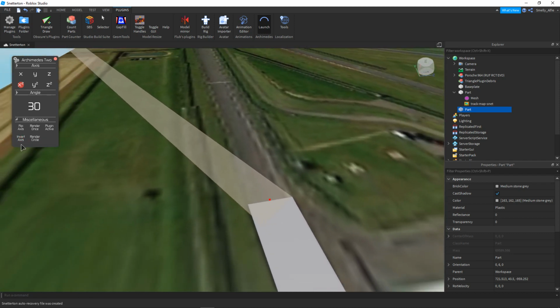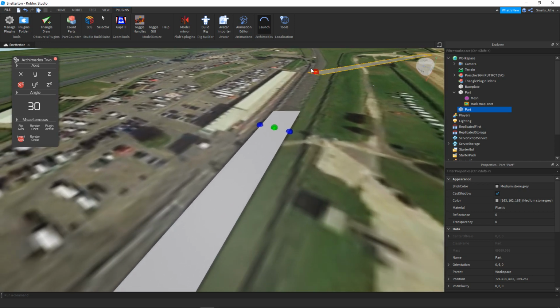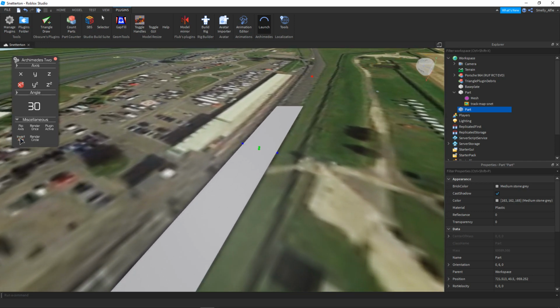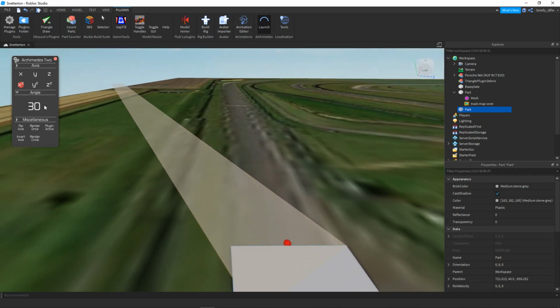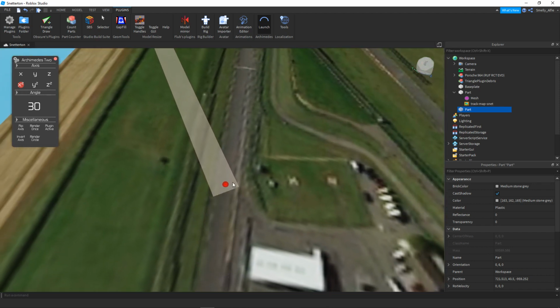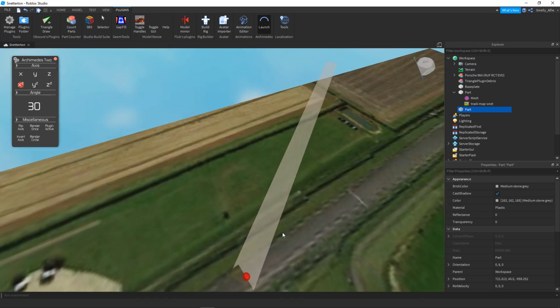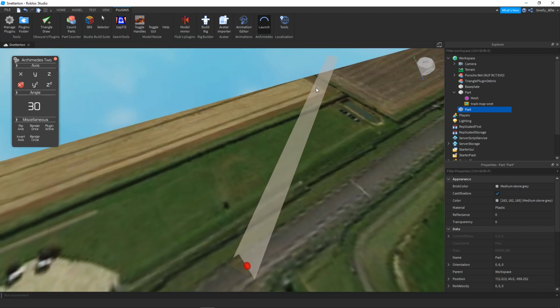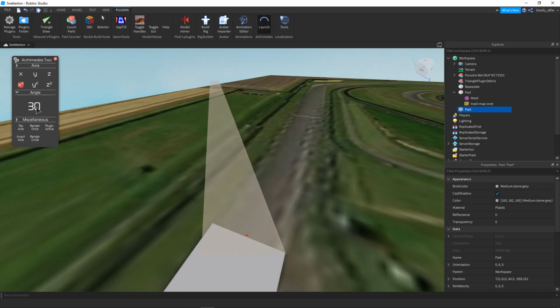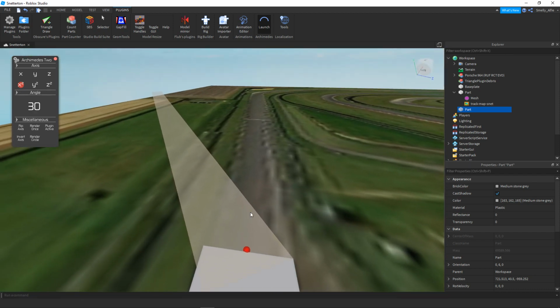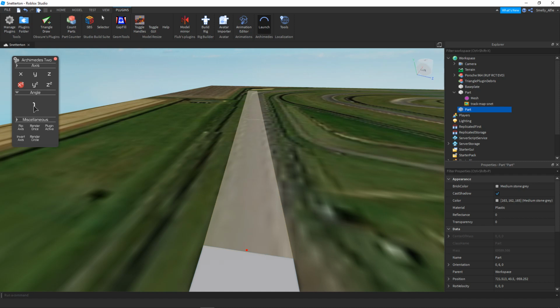And sometimes you need to click invert axes, because sometimes it will go to the end, but that's just something that happens all the time. So now what you've done is, this is the ghost part, so this is like showing you where you'll be putting it, like a guide. And then this is the angle in here, so at the moment this is going 30 degrees off to the left. So what you'll want to do is just change that so it lines up with this.